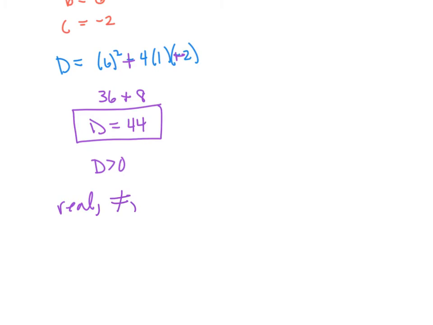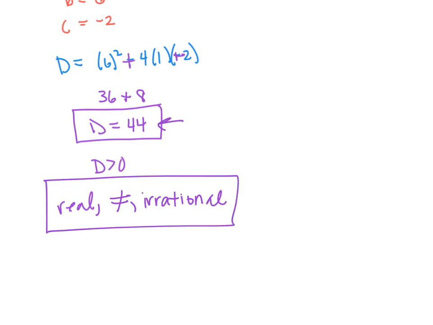So the way we figure that out, just our little shortcut method, is: is 44 a perfect square number? And because it's not, this is irrational. And that is not how you spell it. There we go. Alright, so discriminant is 44, that's one answer, and then the other answer is to describe the nature of the roots. It's a real number. Our roots, so the roots are real, the roots are not equal to each other, and the roots will be irrational.